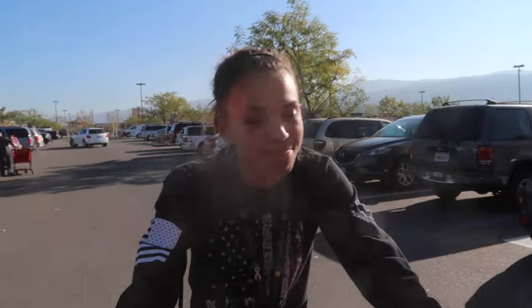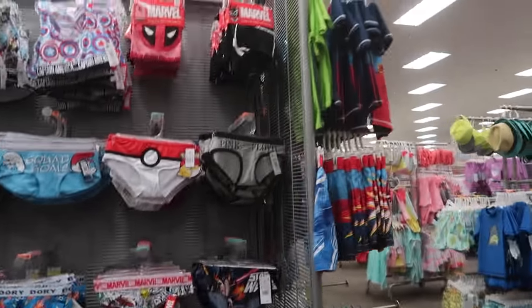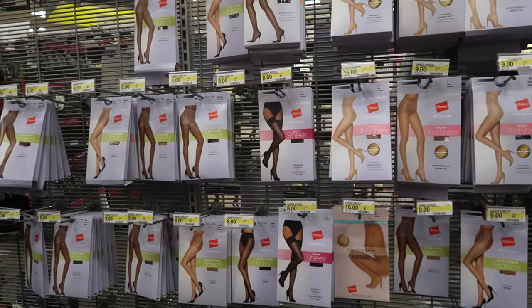Alright, it is really loud. Beck has pushed me in the cart. Hi. Hi. Ooh, we're gonna go on the puppies! Oh my god, look at Pokemon go underwear. Oh my. Yeah, that's what we need. They're called leggings. What are they called? They're called pantyhose? Yeah. Oh, you know, I'll do it by myself.